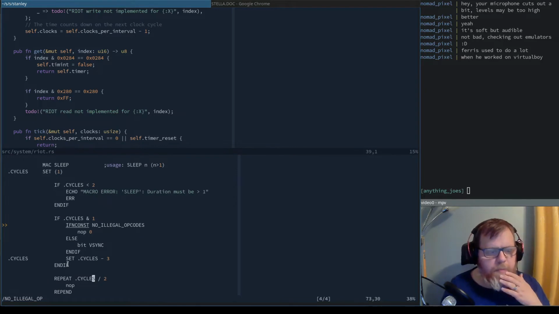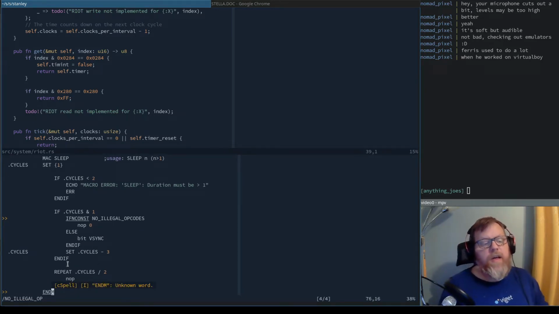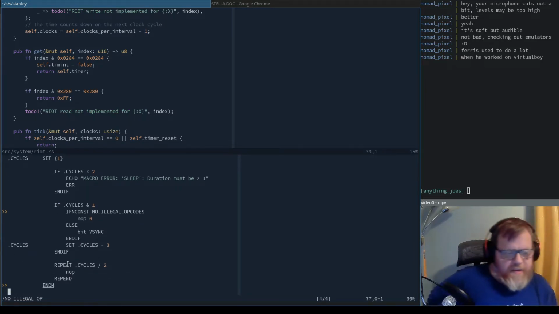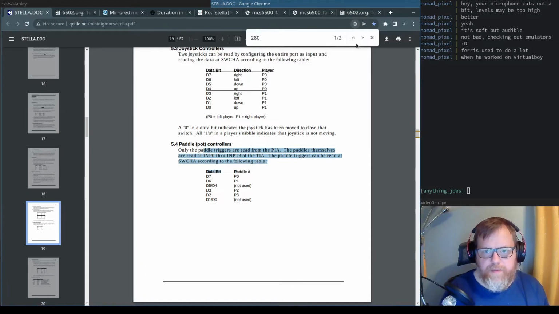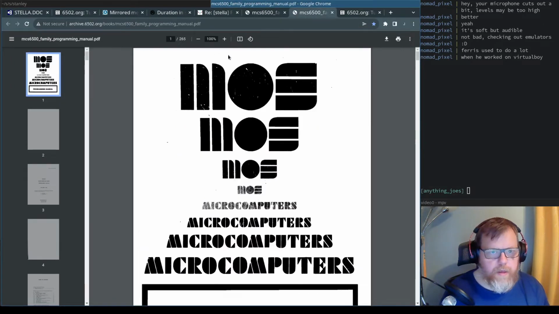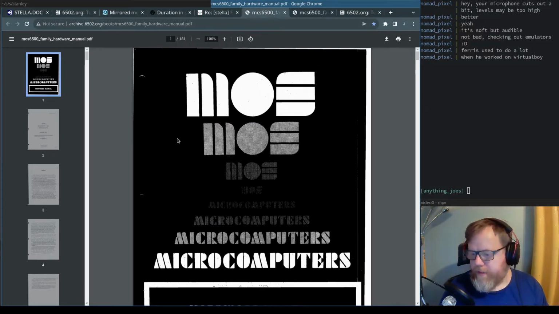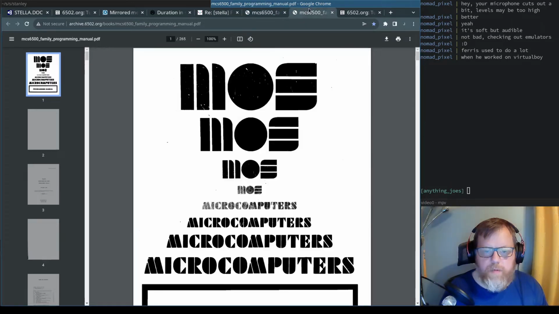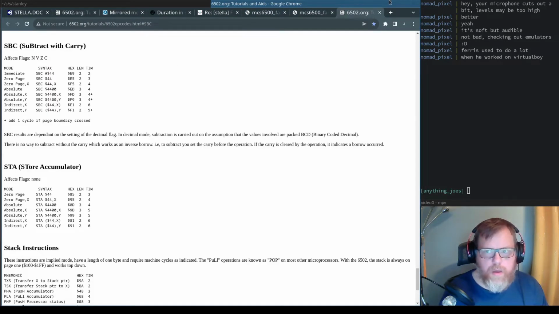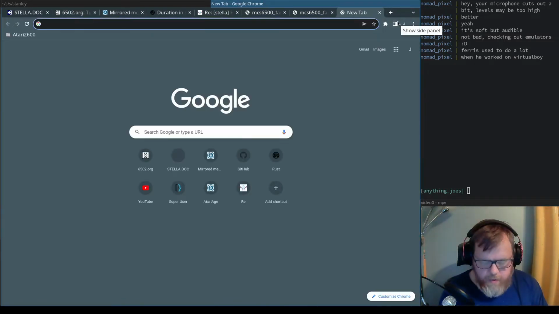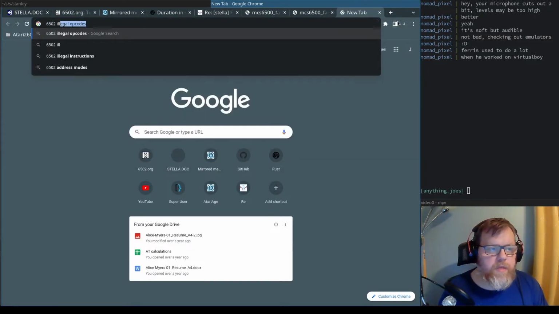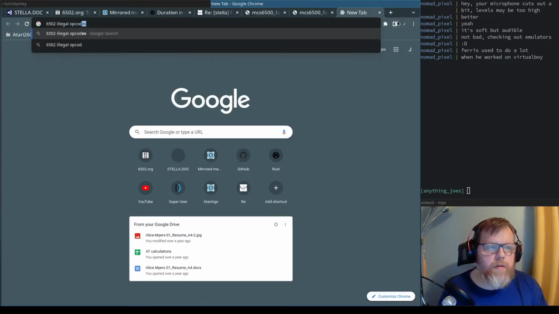So I may have to implement an illegal opcode, which is interesting. So that should work. Let's see if we can find those. I was hoping to not have to deal with those, but it looks like I might, which is interesting. What's this in here? No. Let's see. Let's see if I have a two codes.